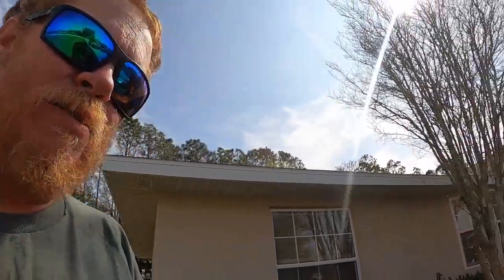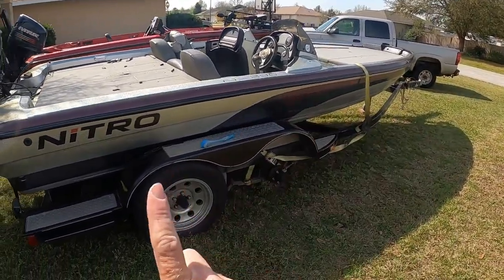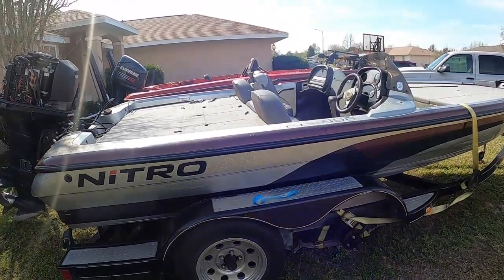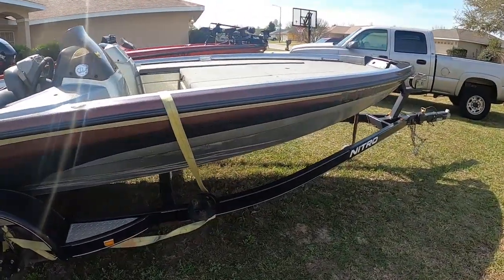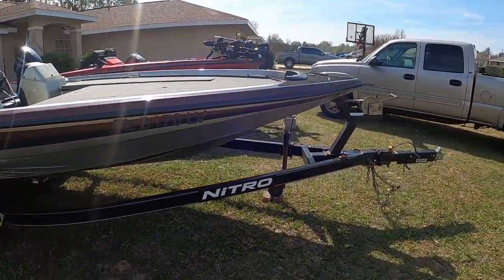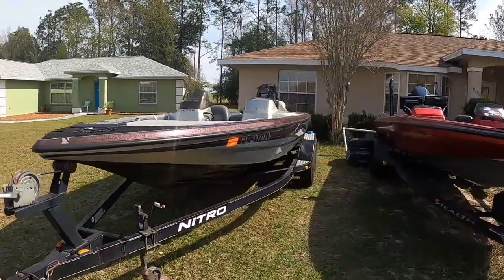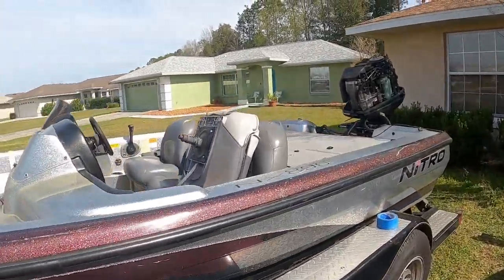This is the new boat to us — it's new to us obviously. It's not a high-dollar Bullet, not a Bass Cat, not a Ranger — it's an old Nitro — but it's a game changer for us. It doesn't take much to make me a happy guy. I've got to find another wheel and tire to match — the guy had a blowout previously. They are 15 by 7 wheels, either four and a half or five inch backspace, five on four and a half lug pattern — five by 114.3 for you metric boys. I think we're going to wrap this boat and do the CD Fishing logo.